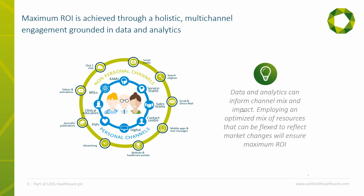And the final point that I'd make here is that it's important to distinguish between embedded activities of this nature, multi-channel engagement, and actually doing. There are an awful lot of companies out there doing, so they are doing different channels, but there are very few where this type of strategic engagement is really embedded in the way that they do things and in the culture of the organization. So for example, I was with a customer just recently who actually have a very highly skilled internal digital expert team, but the marketing teams come to them at a very late stage in their planning process, and therefore, rather than it being embedded, it's something that they still feel that they need to do. So those companies that I think are winning have really embraced this and are really challenging the old way of doing things and moving into the new world.